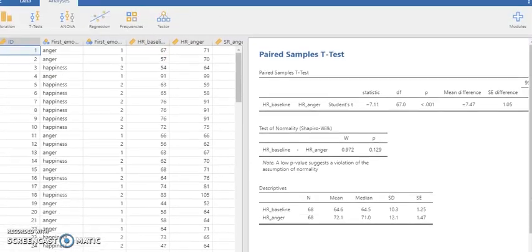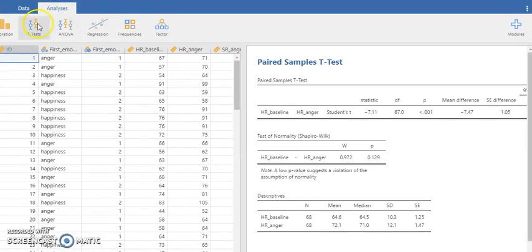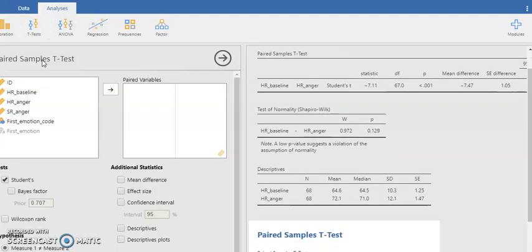Okay, so if you're wanting to do this yourself, I'm going to scroll this up a little more, you would go into your analyses. You would go to t-test, you would go to paired samples t-test, all right? And then the independent samples t-test is chapter 8. So we know it's a paired, it's a within subjects repeated measures design. So we go to paired, and then the box would appear.